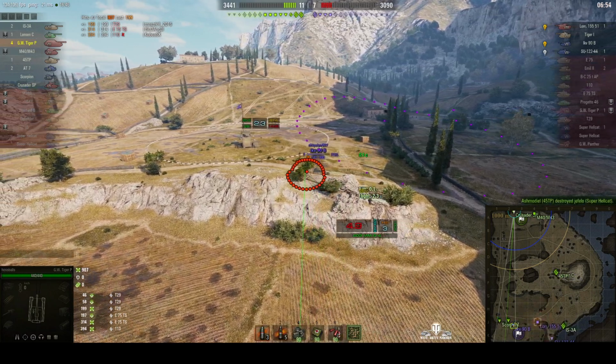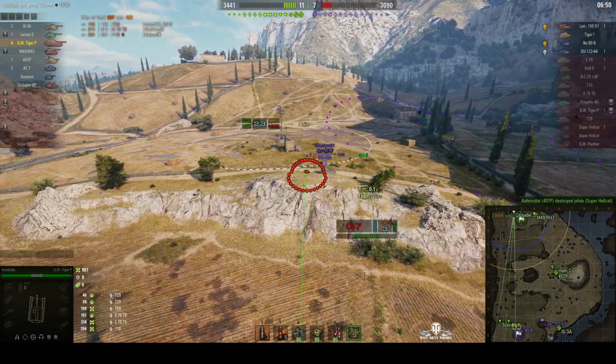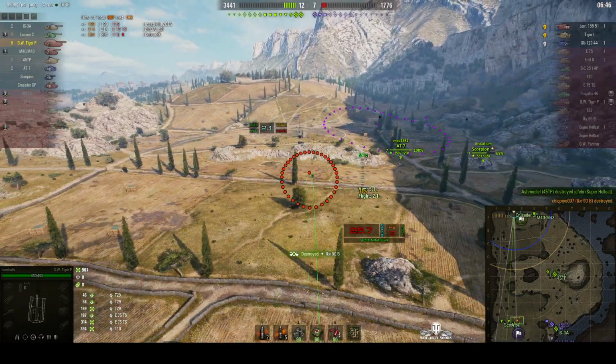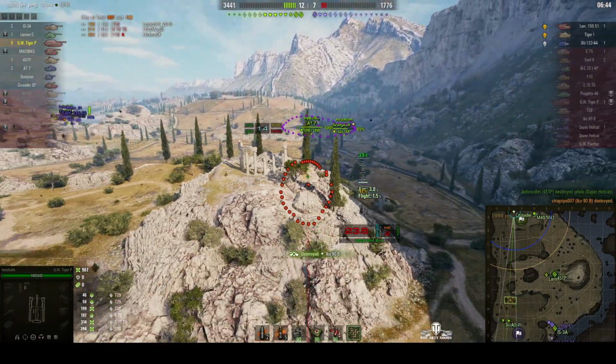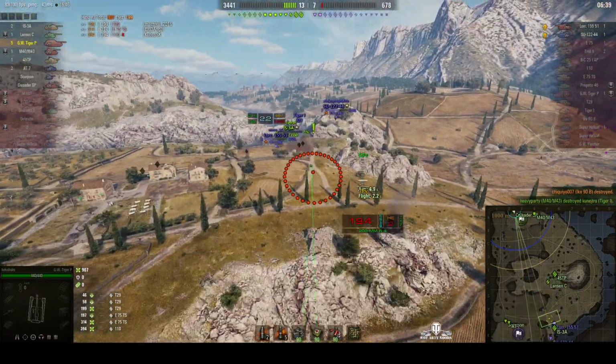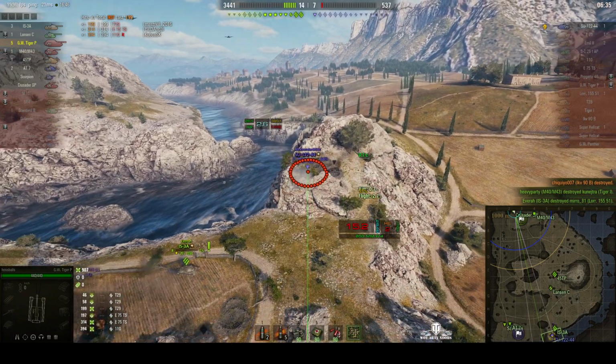The enemy Super Hellcat just died. There's the Lorraine. He's been spotted. He's heading up the hill towards our IS-3A. And in fact, actually, suddenly, there goes the IKV. So that's 5 kills now for hossballs. And the enemy just lost their Tiger 1. They just lost their Lorraine.